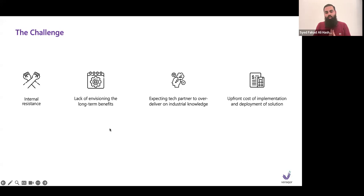What we do is we start with a proof of concept, which is very minimal in the cost and the time that it requires in order to make it running. So for example, if you're in the oil business and you have multiple rigs that are working, we pick up a single section from a single rig and start the POC on that. We actually equip it with the sensors if it's not already. We start with the predictive maintenance solution. We start with the Fabric implementation. That is something that we recommend all the time for any kind of analytical solutions that are coming in.